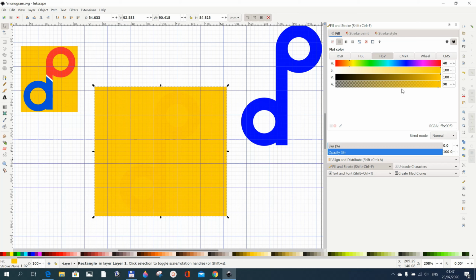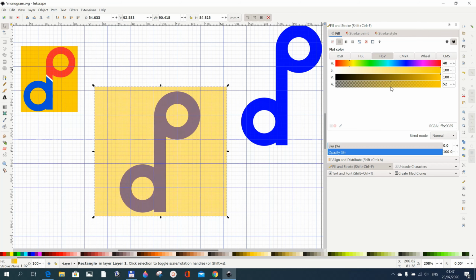Let's go to Object, Fill and Stroke, and when this dialog box comes, just reduce the opacity a bit so you can see what we are doing. We'll be leaving a little distance here, something like this also.